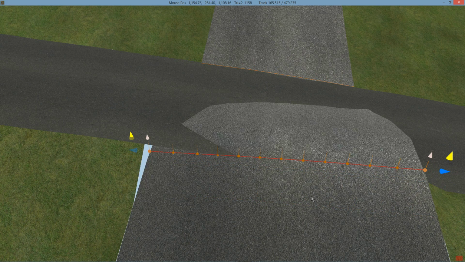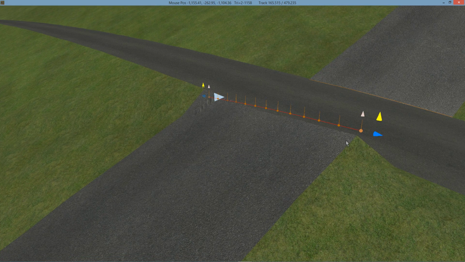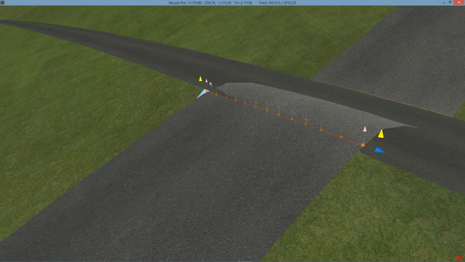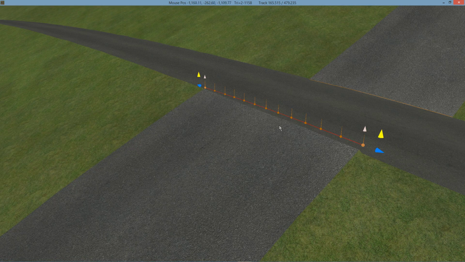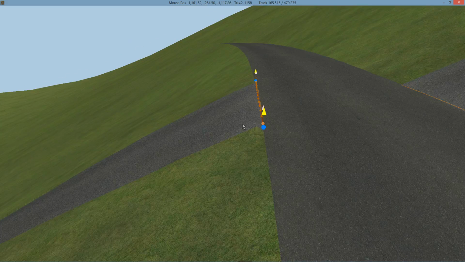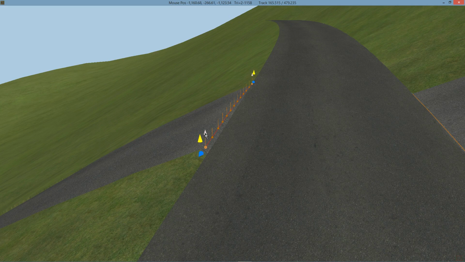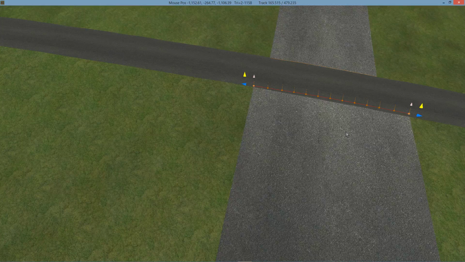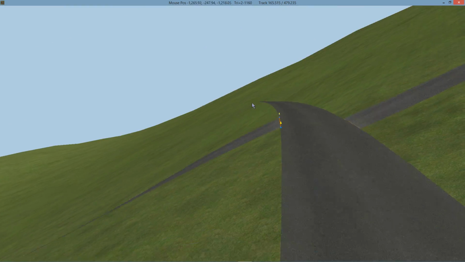Just move that a little bit closer. Hold the Y key, move that down, move this one up, and that's looking reasonable. That could go down a little bit more, down to about there. So that's how you can get a cut in your track.